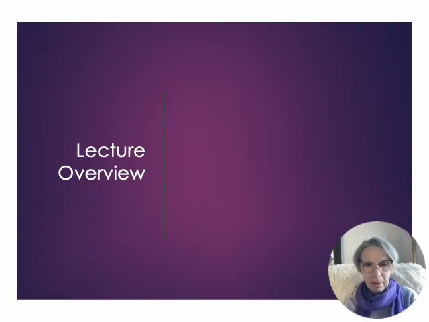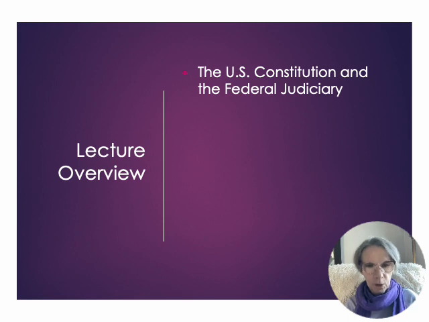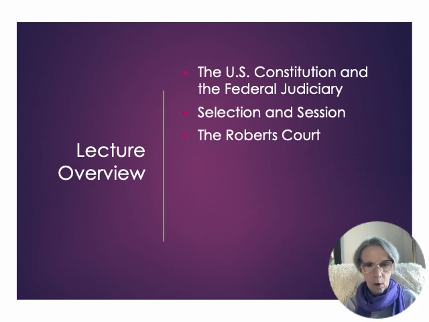So, what are we going to be learning about in this lecture? Well, first, we're going to learn about the role that the United States Constitution plays in establishing the federal judiciary, including the powers of the Supreme Court. Next, we're going to look at how Supreme Court justices are selected in that process, as well as the sessions of the Supreme Court. We're going to learn about the current court and who sits on it, the Roberts Court, and why it's called the Roberts Court.